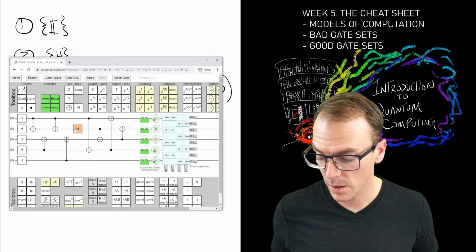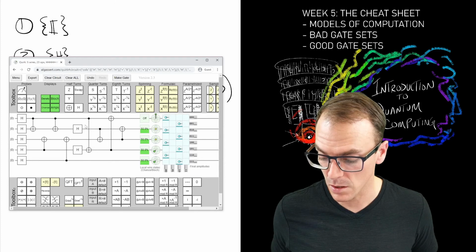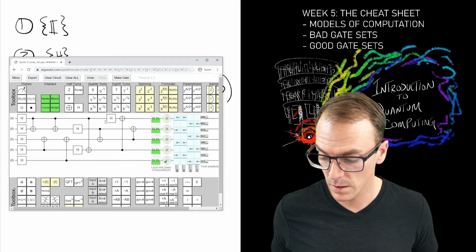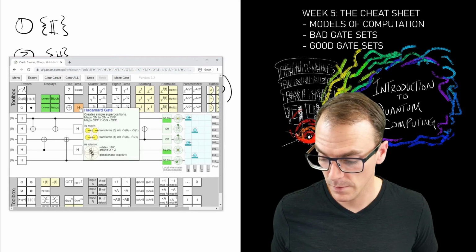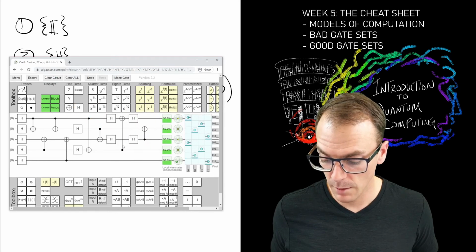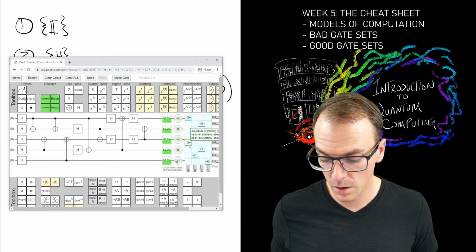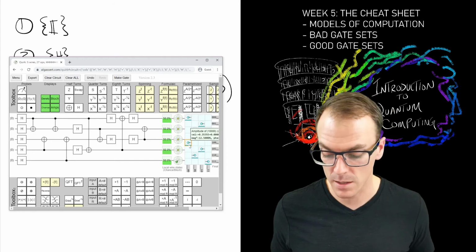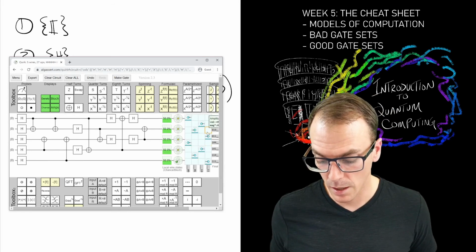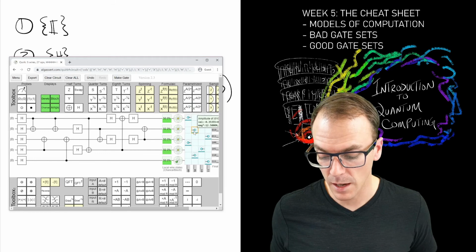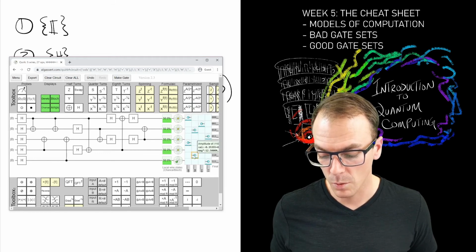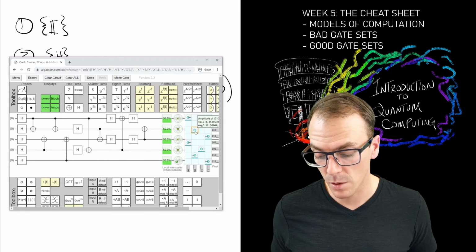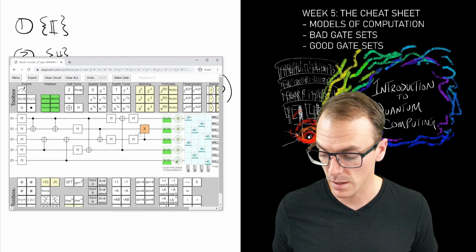If I start putting Hadamards in other places, you can see that things change. However, if I look at these values, again they're all the same value, except some have a minus sign in front of them, but I'm certainly missing out on a really key aspect of quantum computation, which is that there are no imaginary numbers anywhere in the circuit.